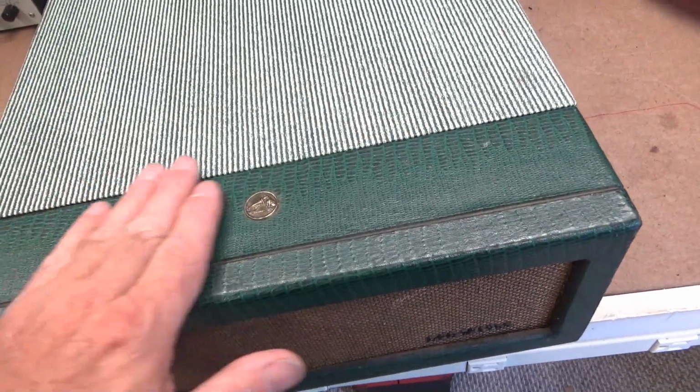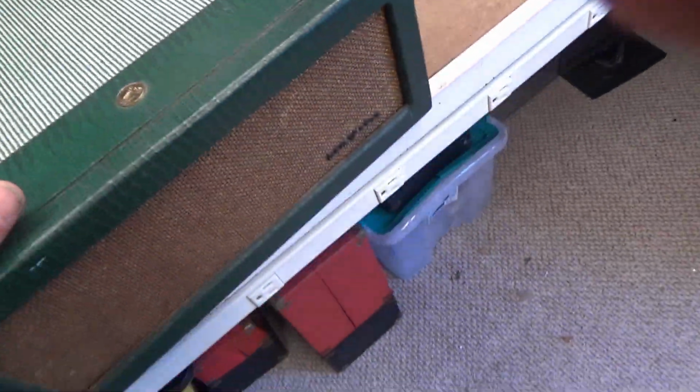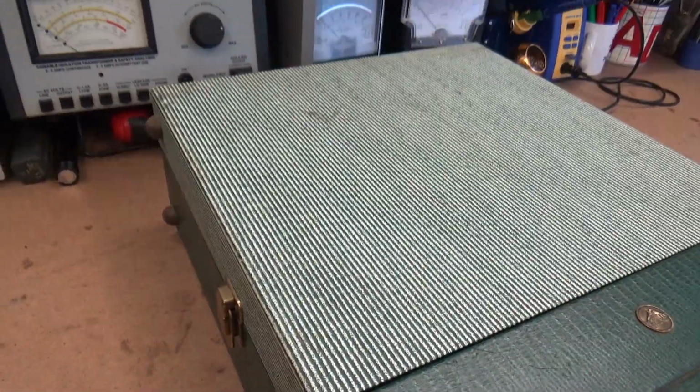I'm not a hi-fi enthusiast because my hearing is so bad. I wouldn't know a good sound from a bad sound. But it will play records when I get done with it. I can't wait to tear into this. That'll be a good little project. Anyway, let me pause you a minute and I'll bring up my next subject.